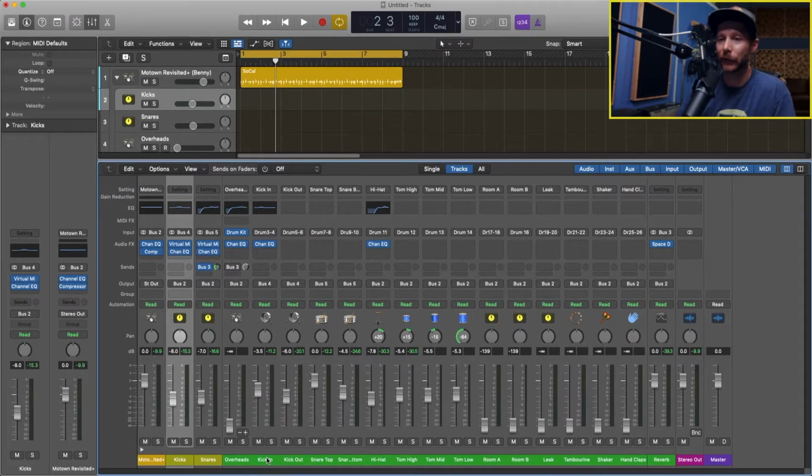So now I got a nice balance between my kick, snare, and hi-hat. There's only one little tom fill at the end, so we don't hear very much of the toms. Now I'm also going to bring in the overheads.